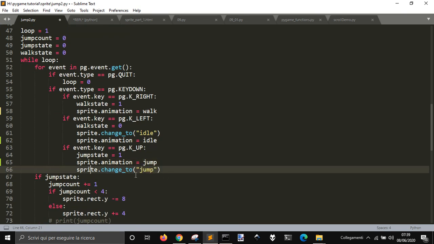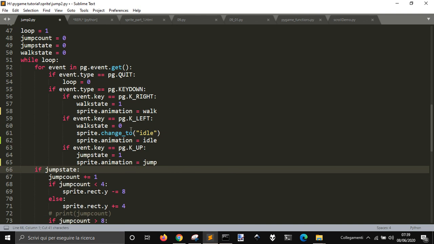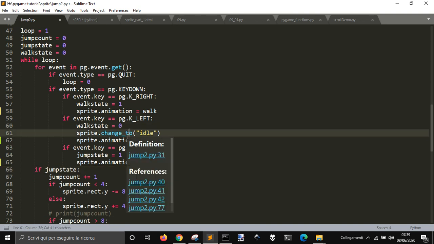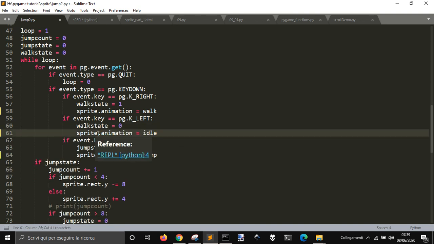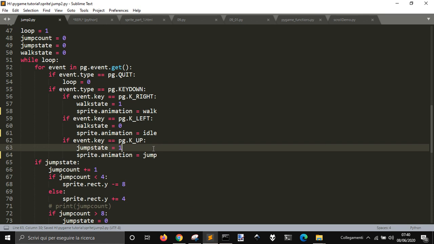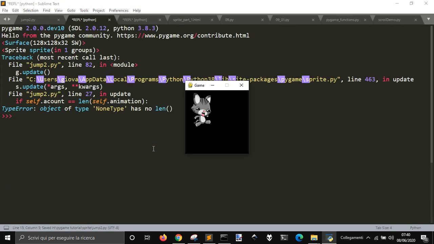So what is the difference among these? That this will load the images every time. Instead, this one will just change the animation list with this idle that is already loaded. So it should be, let's say, faster. Okay.